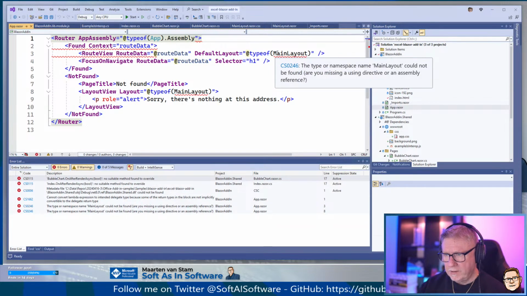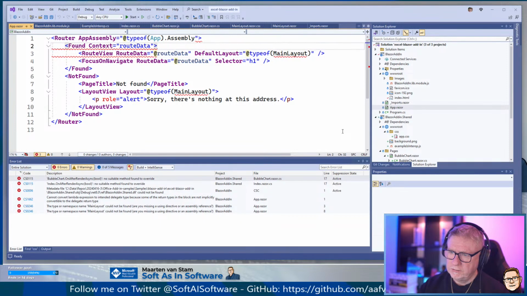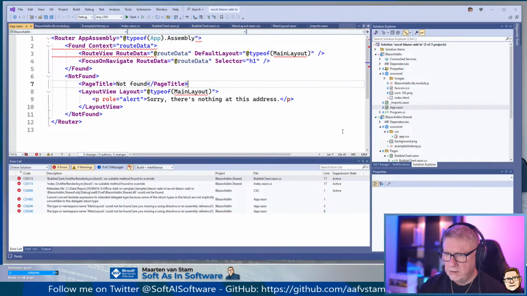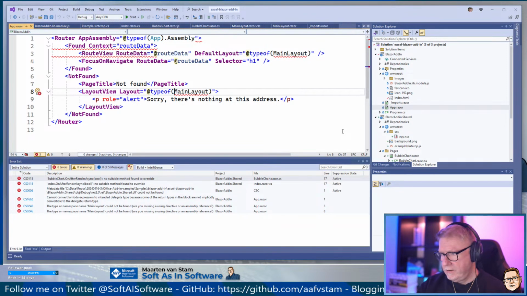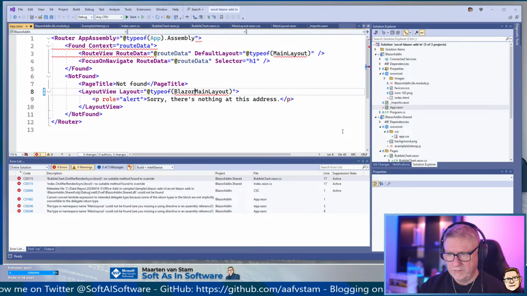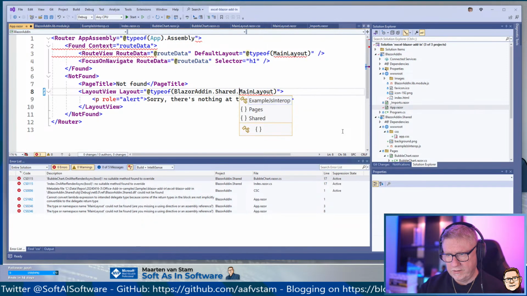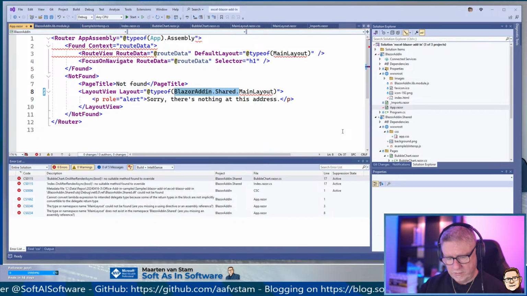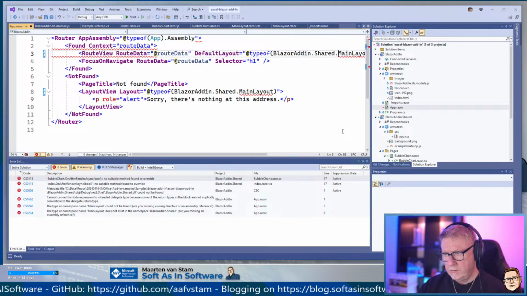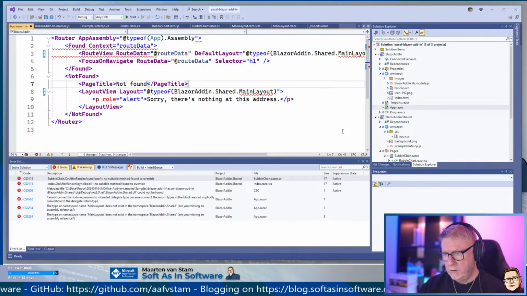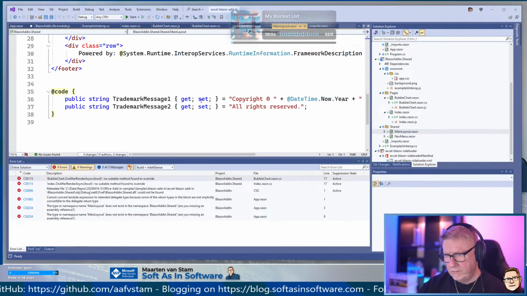Oh, the main layout. That's not right. That should be Blazor adding dot shared, yeah. And why is the main layout not resolved?